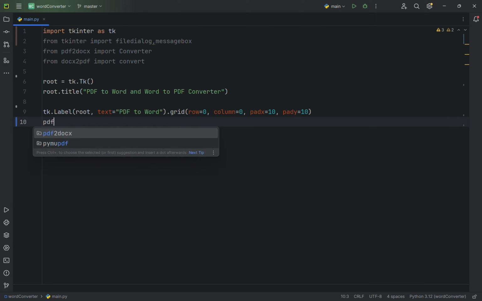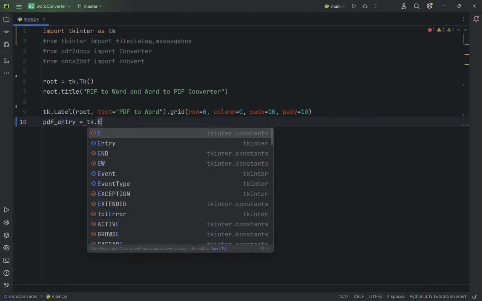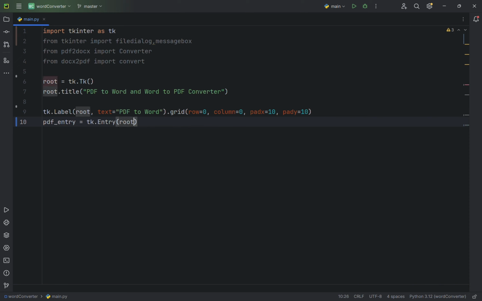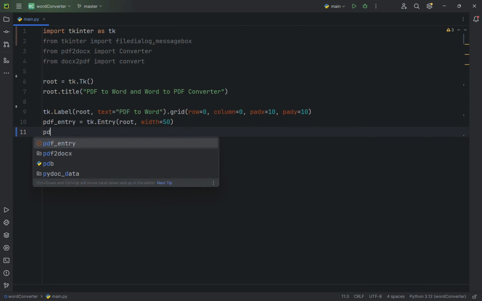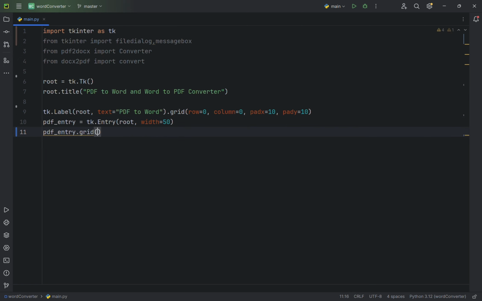Now, as you remember, we had an entry, so we're going to create that. I'm going to say tk.Entry. We give it the root window. We're going to define a width, and we're going to use a grid, column 1, pad x and pad y, same as the label.